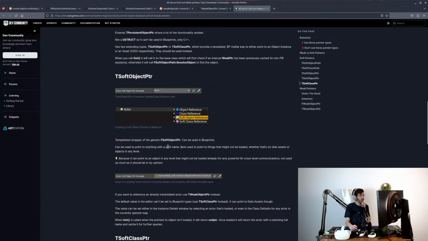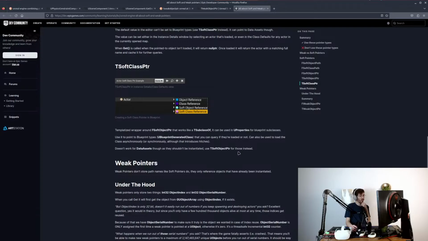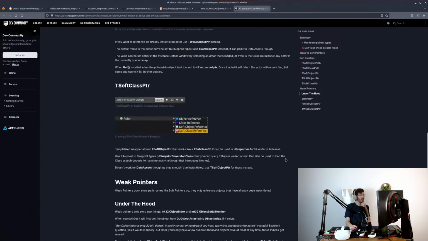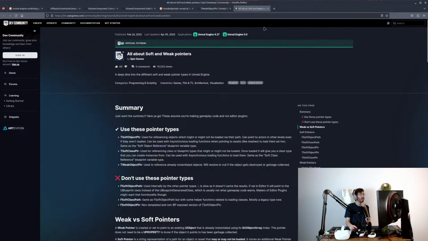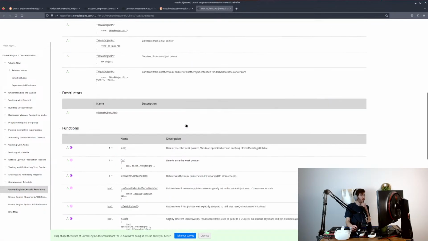Can be used to point to anything with a path name. Best used to point to things that might not be loaded, whether that's on disk assets or objects in any level. If you want to reference an already instantiated actor, use T-weak object pointer instead. Okay, none of this is C++ though. This is all blueprints. Dang. I was really hoping.